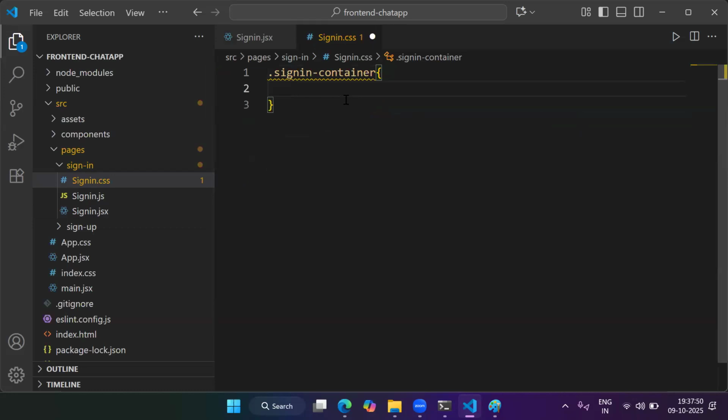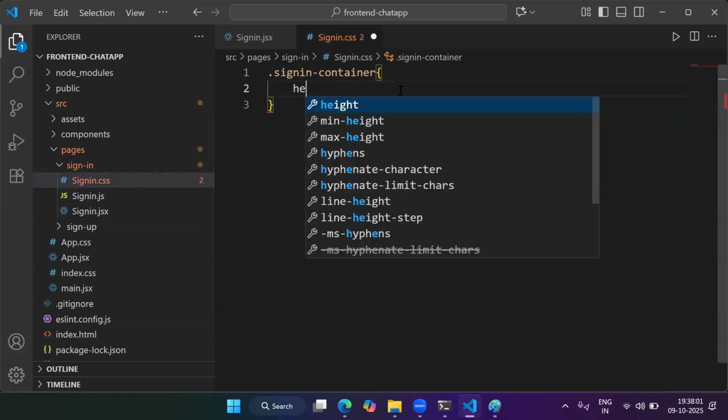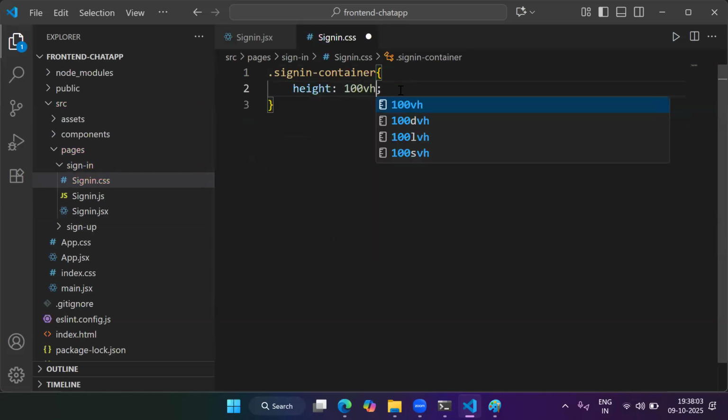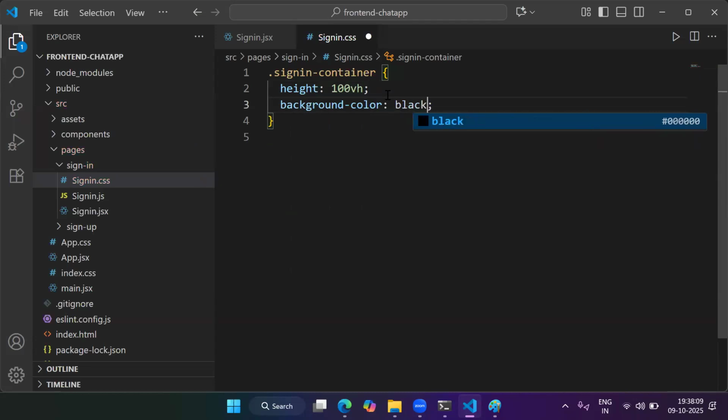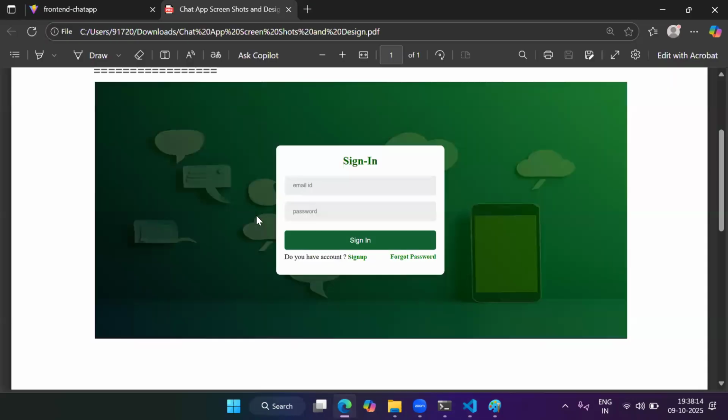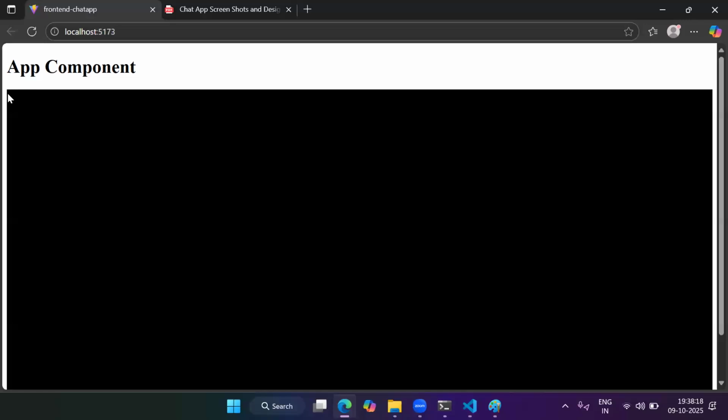And now to this div, we will assign width as 100%. Anyways, width will be 100% even if you don't assign it. Plus height, I will add 100 VH. And here I will add one background color property just for temporary purpose. I will say black. Now if I go back and see here, I got something like this. But what we want is for this black color to occupy the entire screen.